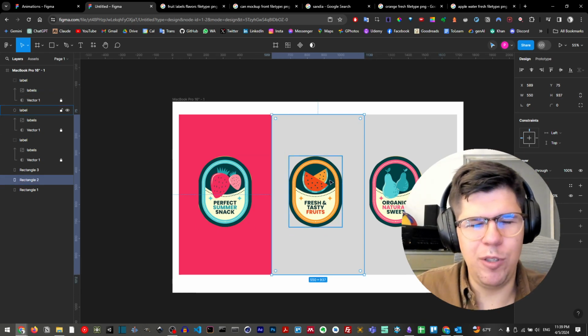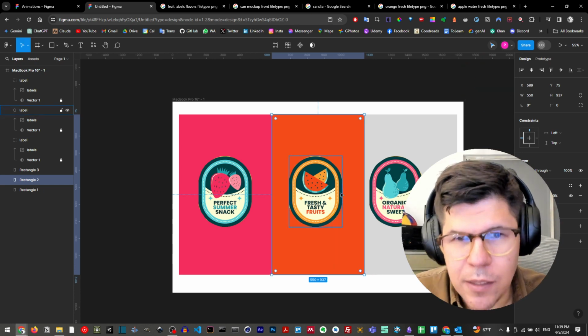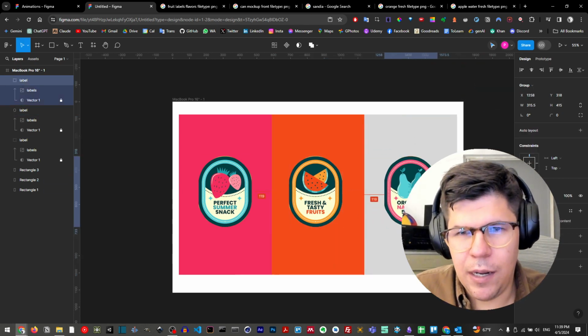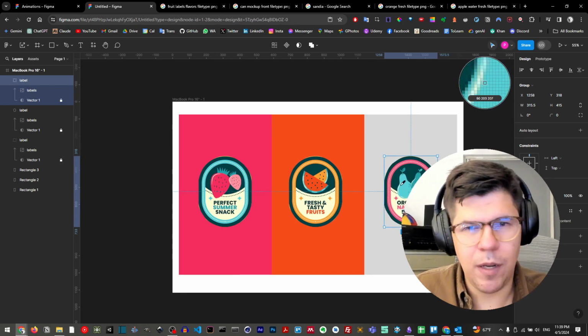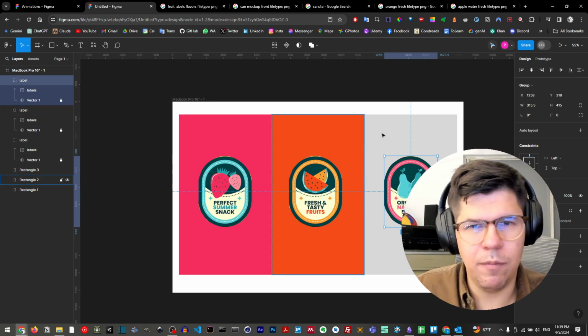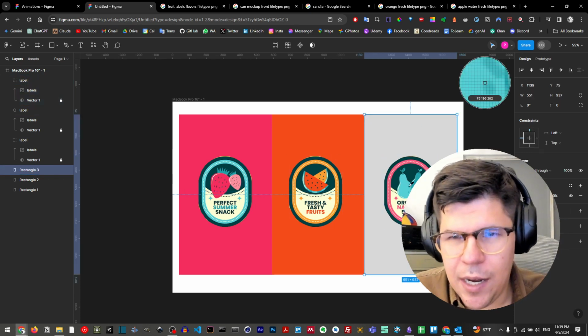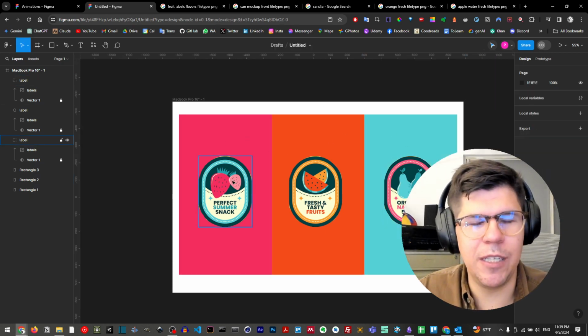And now I will use my color picker, or I will press I, and select the color of the watermelon, and I will then select the color of the pear. Oh, I'm not selecting my image. I will select my image, press I, and we will put it this color. Now I have my three elements.